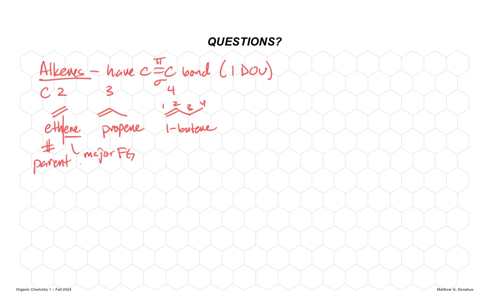3 carbons is propene. 4 carbons is where we get to now. We can have more than one compound for the molecular formula. So I drew the first one out. This is 1-butene. This number here, in the nomenclature rules, it's called a locant. And so you have the number, a hyphen, and what it's doing is specifying the first carbon of the double bond. So the double bond is starting at carbon 1. So that's what this 1 means.